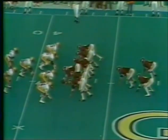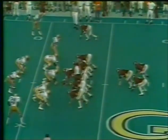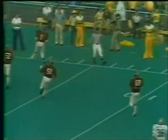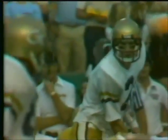2nd down and 4. Gain of a yard. It'll be 3rd down, still about 4. Out wide to the left. Jacobs hands it off inside. Whitman, the big fullback, fighting for the first down, and I don't think he made it. Punting time, Humphrey in. He just pops it up in the air and lets it drift toward the corner. Oh, look at that. When it's going right, it goes right, doesn't it? 2nd down 8 from the 8-yard line.